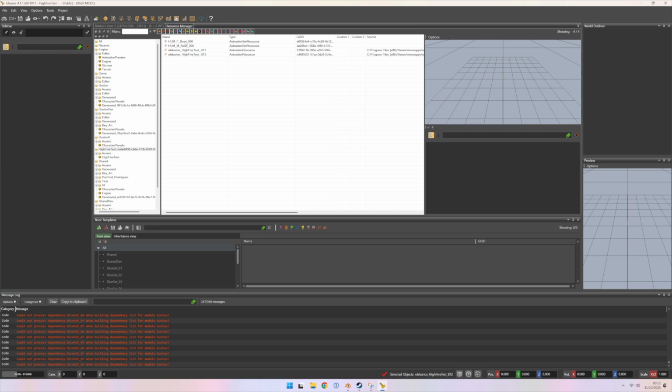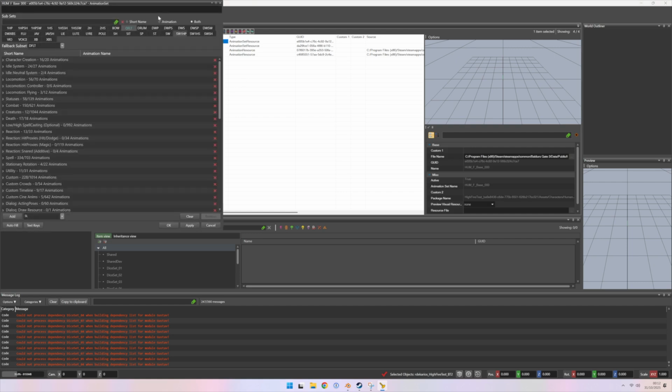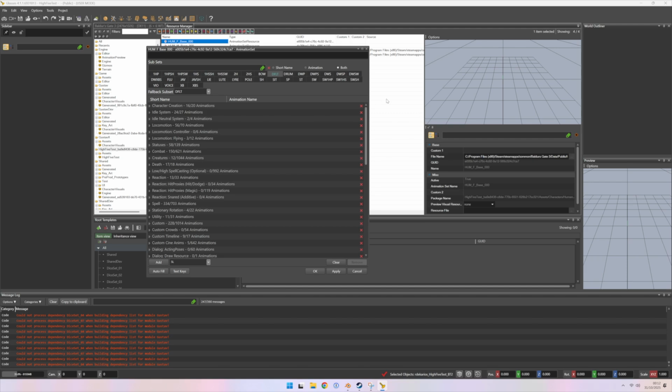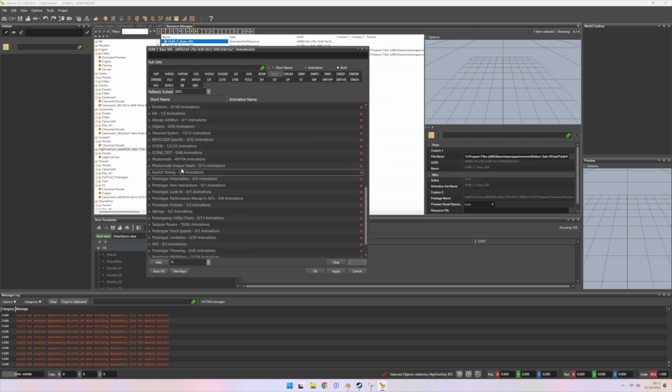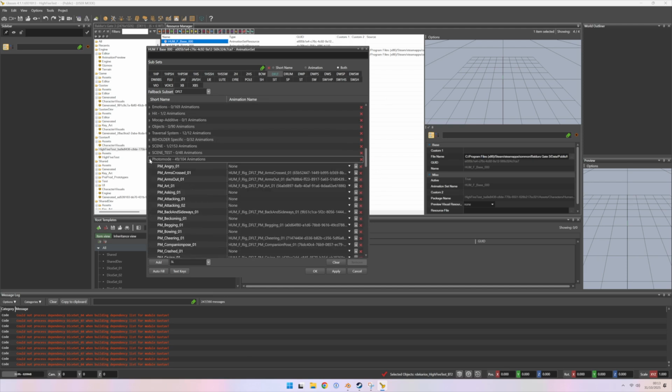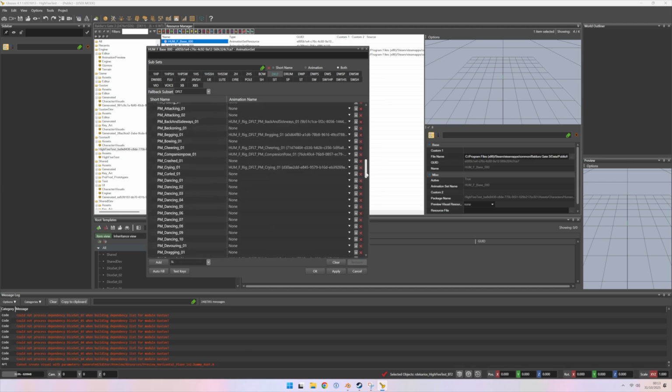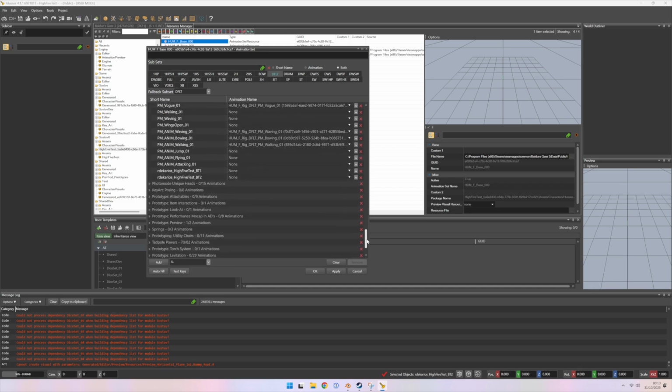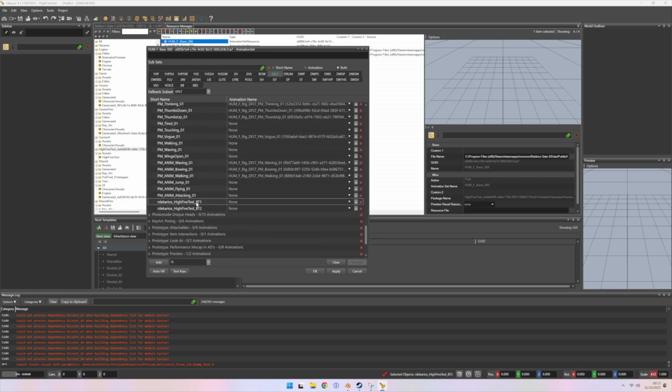Then what we need to do is double click our human female base. And we'll get this window pop up right here. Now we want to scroll down to where it says photo mode, hit the drop down, and again scroll right the way down to the bottom of this list, and you should find our poses that we've entered in here.